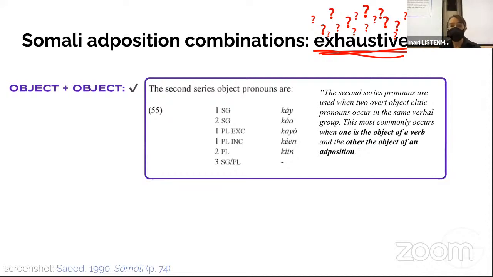So if we have 2, 1, or 0 adpositions, and then 1 or 2 objects, that's super fine, because it's only max one object pronoun that merges with them, and the other is put in that slot. If the question is whether two adpositions can both take a pronoun, this answers that question. So you can say, she waits for you with us. That's fine. One is part of the verb, and the other is part of the adverbial.